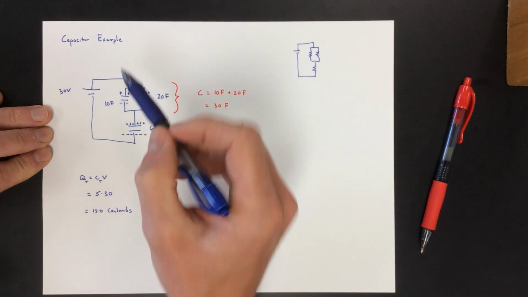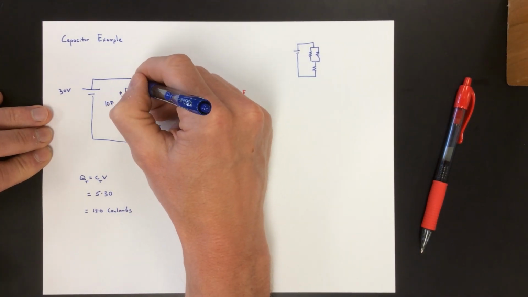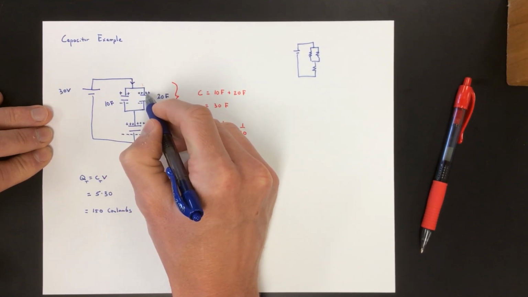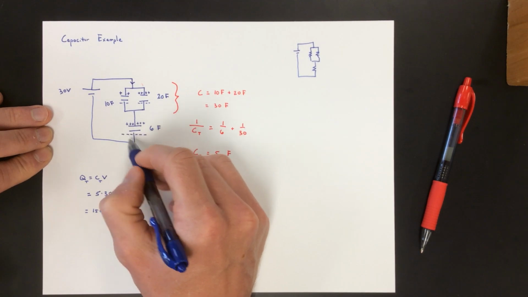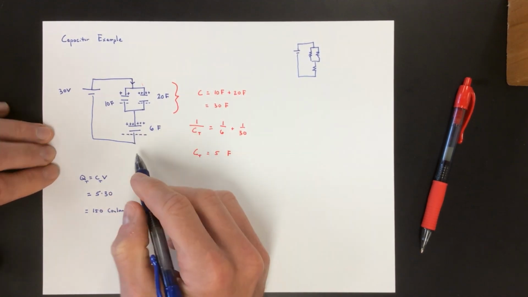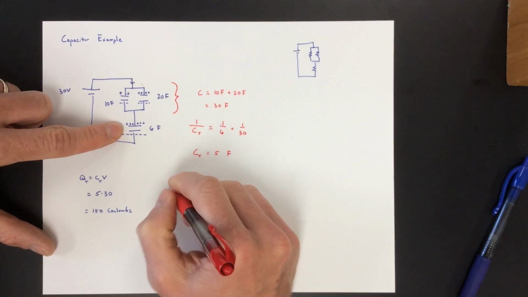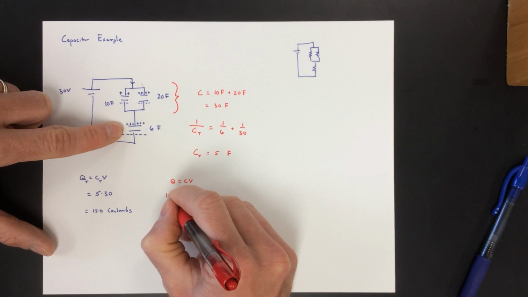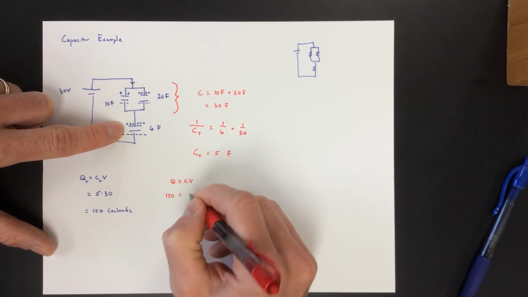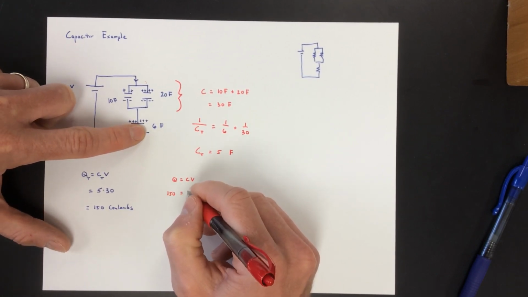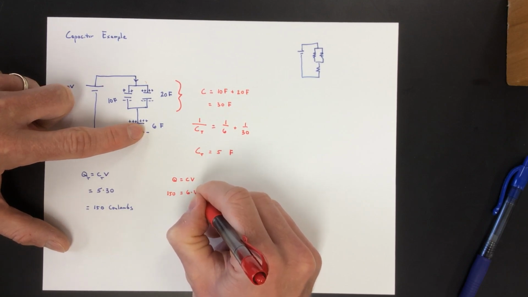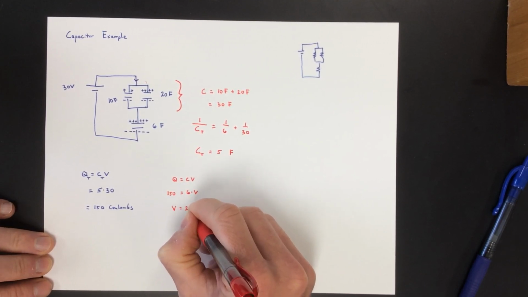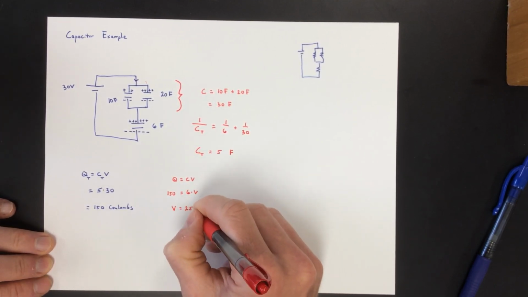This gets some, right? Charge, as it's being charged, comes this way, and some of the charge goes to this plate, and some of the charge goes to this plate, but all the charge gets to this plate. Okay, so let's look at just this bottom plate, and I can do its own Q equals CV. The charge on that plate we know is 150 coulombs. The capacitance on that plate is 6. So then what's the voltage on that plate? Well, 150 divided by 6, we can find that the voltage there is 25 volts.